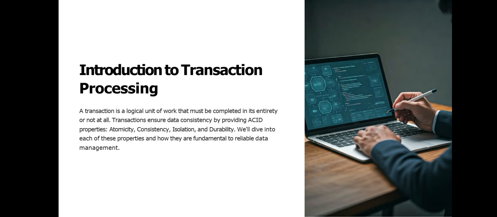A transaction is a logical unit of work that must be completed entirely or not at all. Transactions ensure data consistency by providing ACID properties. ACID stands for: A for atomicity, C for consistency, I for isolation, and D for durability. We will dive into each of these properties and how they are fundamental to reliable data management one by one.